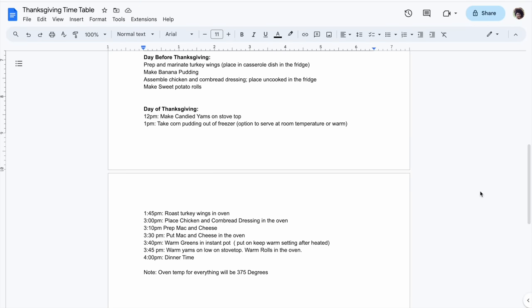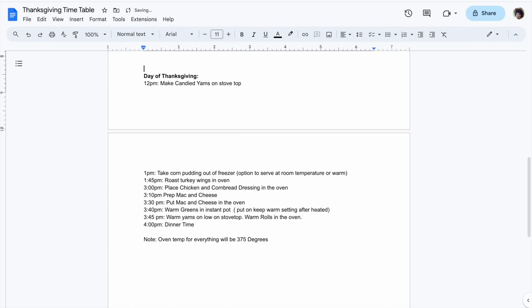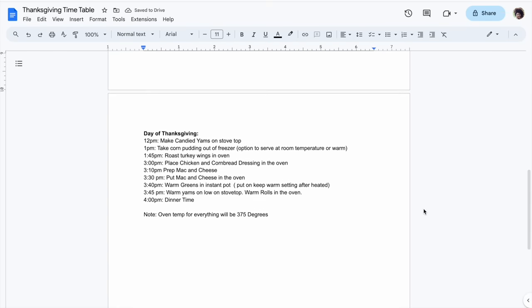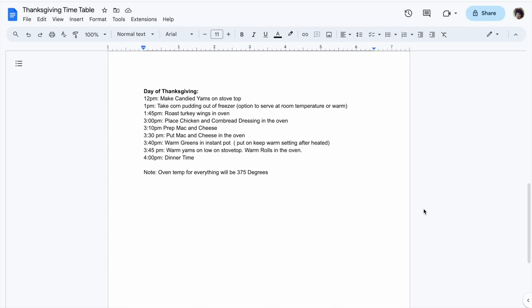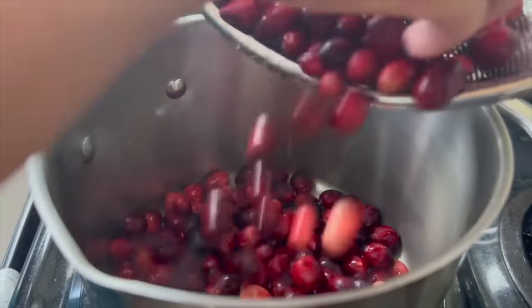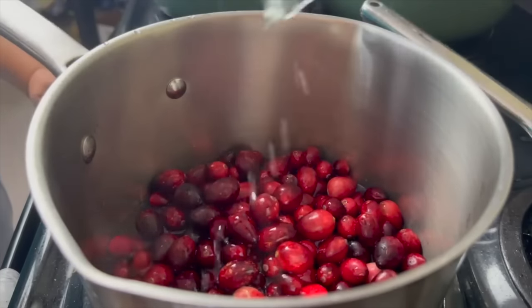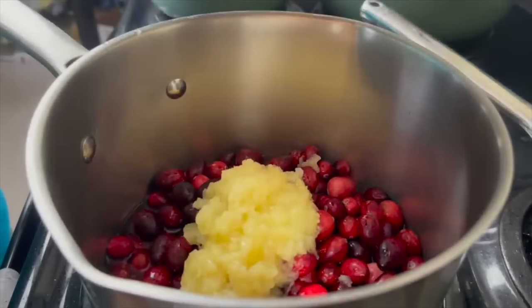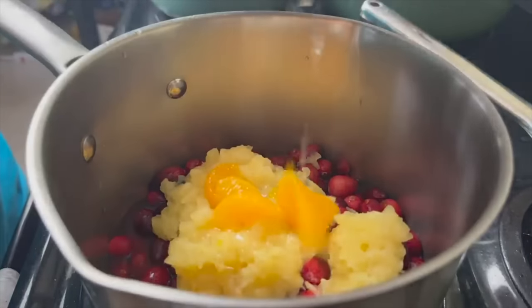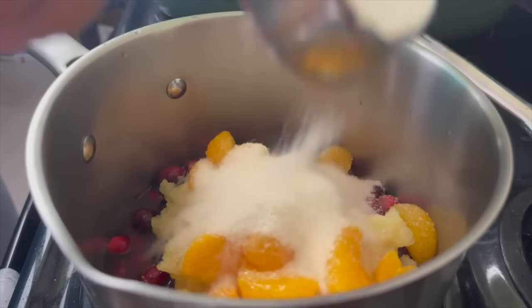The real gold is what to do the day of Thanksgiving — I don't really start cooking until noon. Whatever time you want to eat, put that at the bottom and work backwards, especially around how to use the oven space. I've timed everything from when it needs to go in the oven so it will be hot by the time dinner is ready. Cranberry sauce is basically jelly and can last long in the fridge because it's quite acidic — really it can be made three weeks in advance, and you can even can it to preserve it all the way up to Easter.